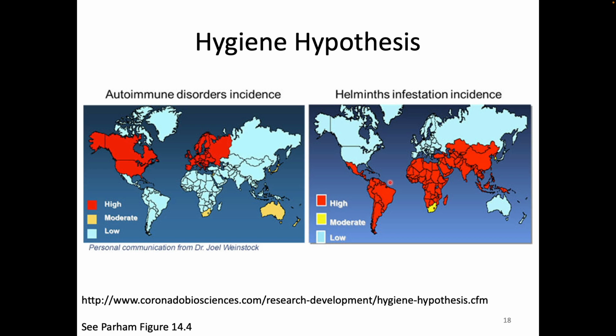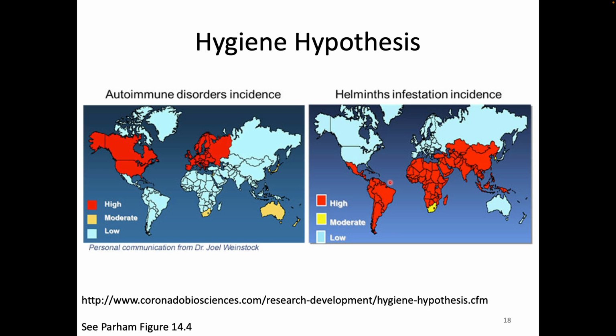They were studying disease patterns, just numbers of people with different disease states. And what they found, shown on the left, is that where we see autoimmune diseases in the world is basically almost the exact opposite of where we see helminth infection. There seems to be this difference between autoimmune disease and helminth infection, as if perhaps getting helminths means you don't get autoimmune disease or something like that. There's this sort of weird little balance.